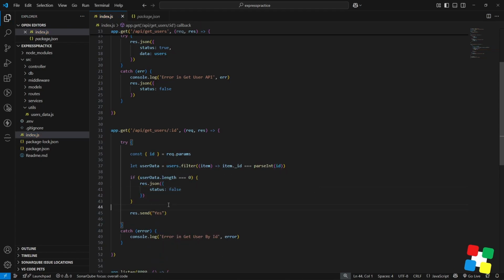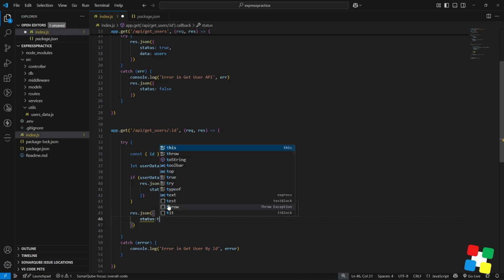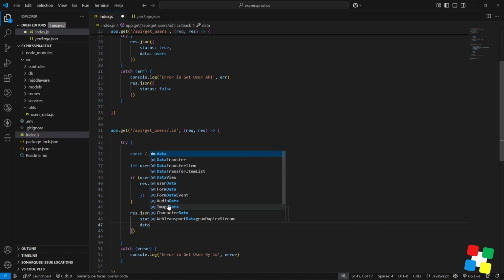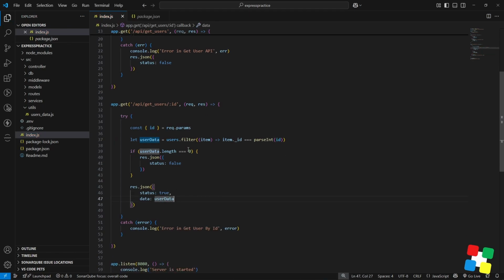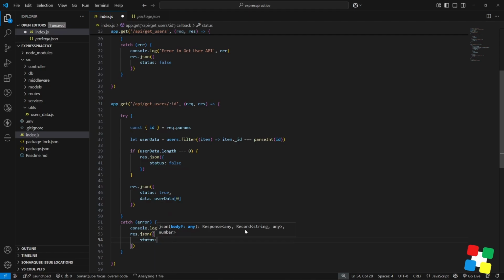And if not, we're going to send the data back, status true comma data colon userData. It will be an array of objects, because we are doing filter, so it will return an array. What we can do is take index 0, and it will return only the first item. And the same way, let's do here res.json status false.